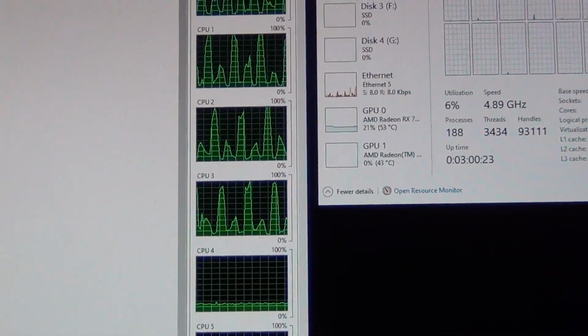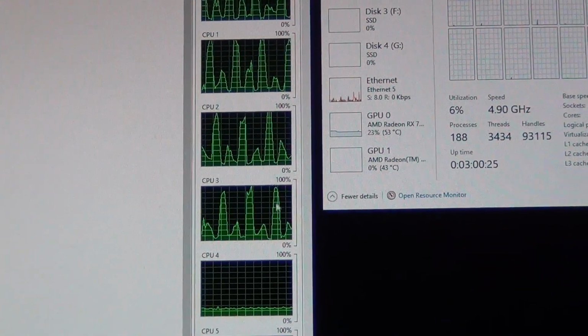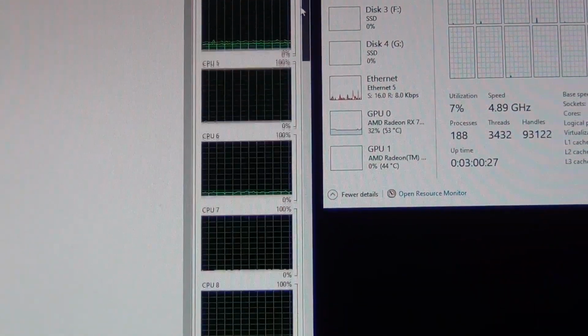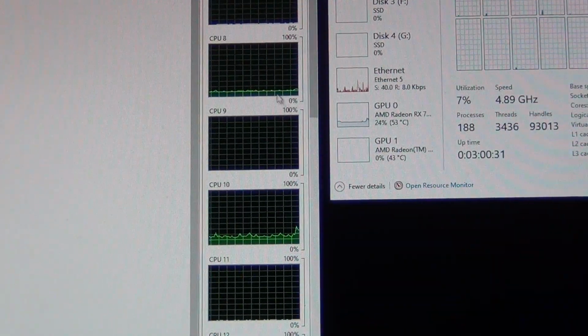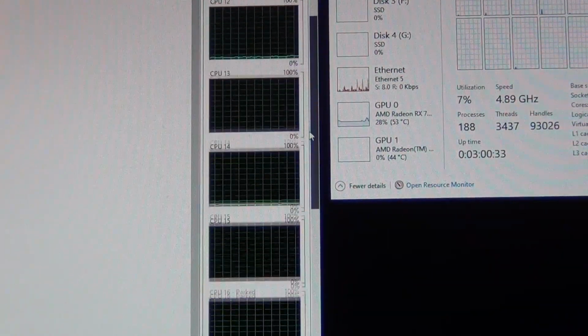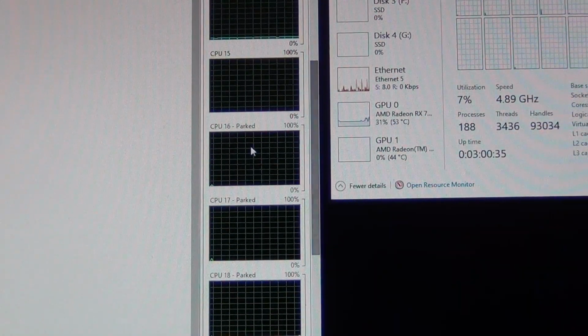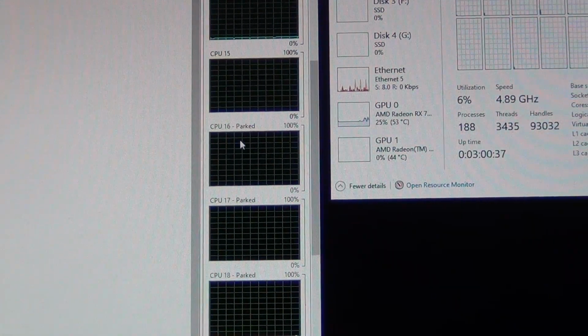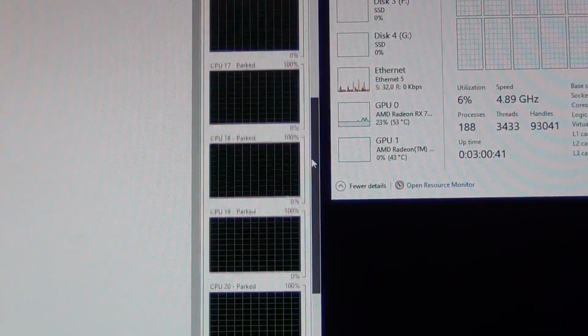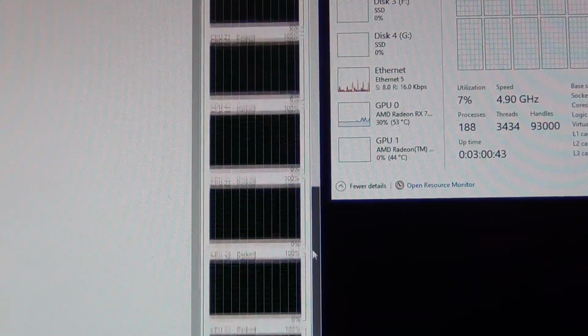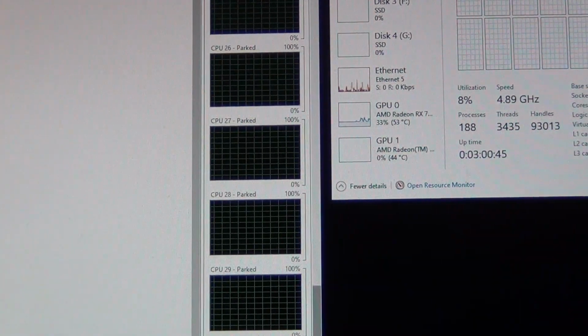You can see the same kind of behavior. So the game is running on these four threads. As I scroll down, you'll notice that there are cores doing background activity here and here. And then as we go further down, once we hit the point where CPU 16 is the first core on the second CCD, the one without the V-cache, you can see this one has nothing to do, so it's asleep, and like all these other ones are asleep, which is a good thing.